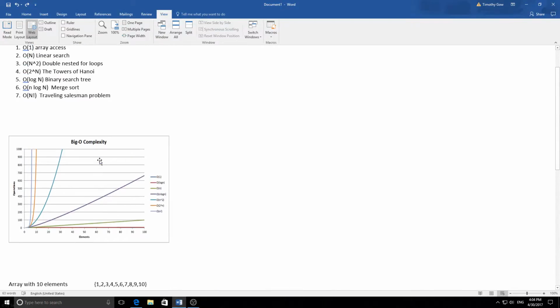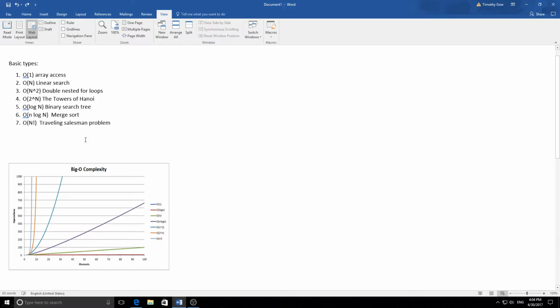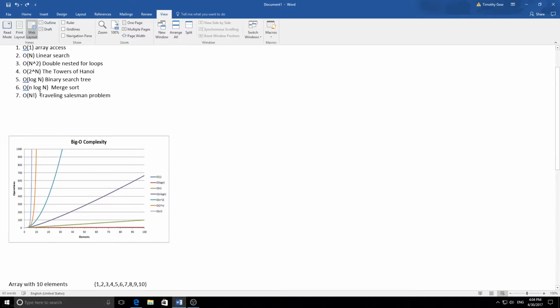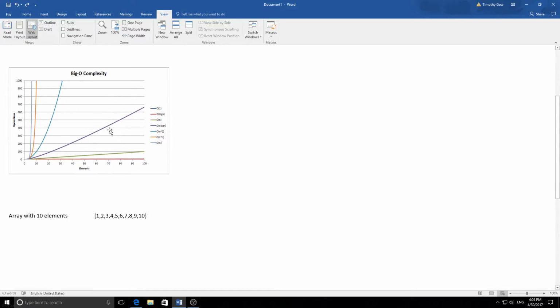We also have order n squared, or the quadratic algorithm. This algorithm is usually noted with a double nested loop, or a double nested for loop specifically.